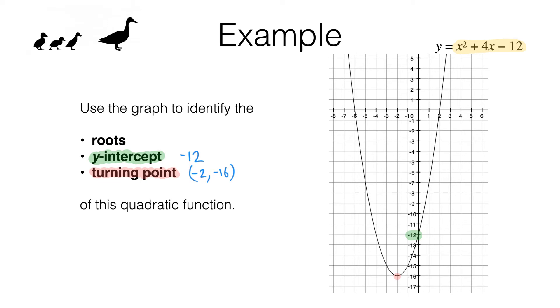Well, the answers are simply the x-intercepts of the curve. It's where the curve crosses the x-axis, and you can see that happens at negative 6 and 2. So our roots are simply negative 6 and 2.